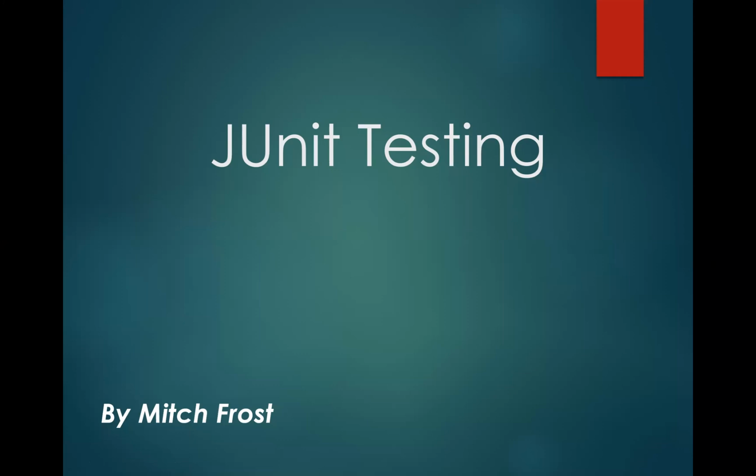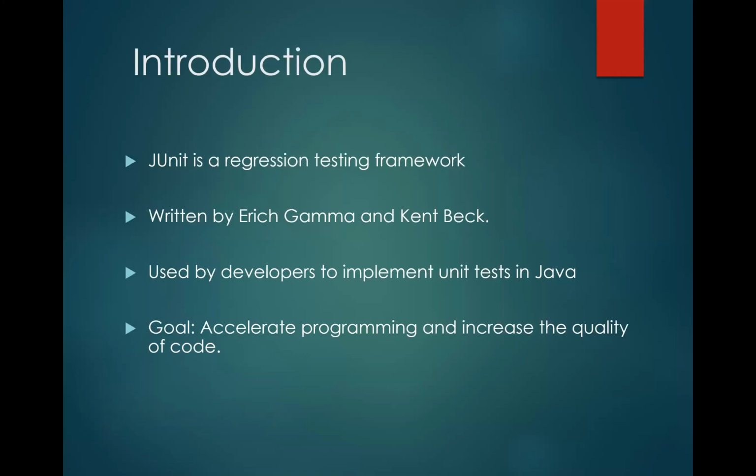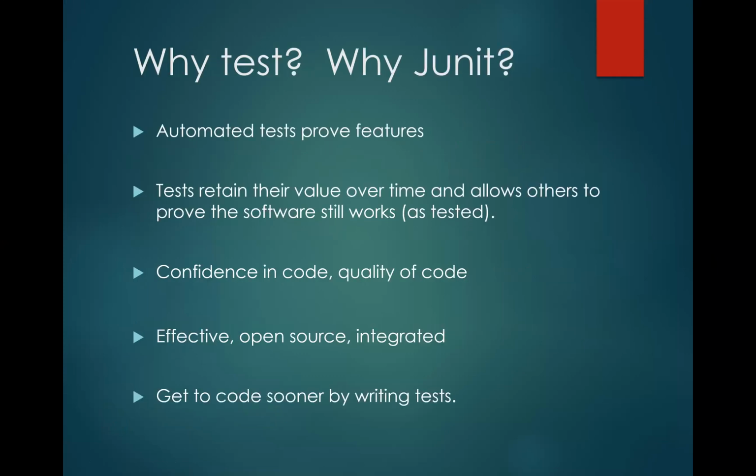Okay, I'm just doing JUnit testing again. I'll breeze through this. Regression testing. Who developed it? It's used to implement unit tests in Java. Tests prove features, and tests retain their value over time. They allow others to prove the software still works. Confidence in code, quality of code. That's why we have this.